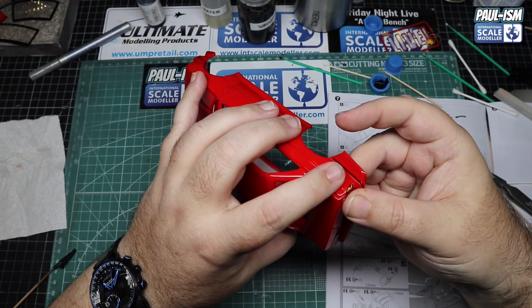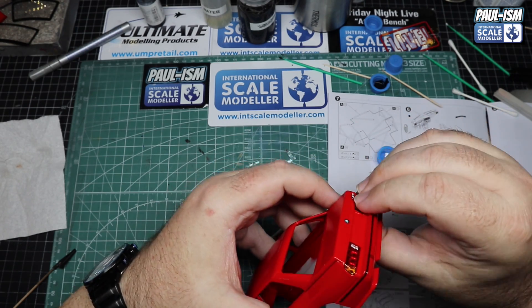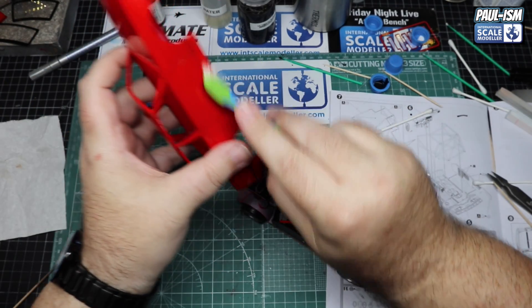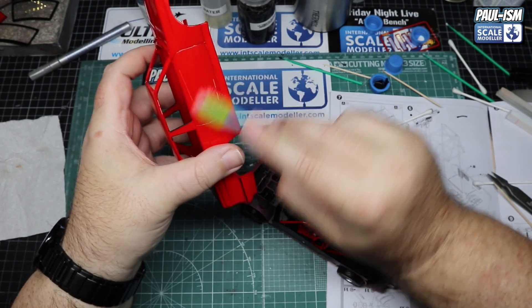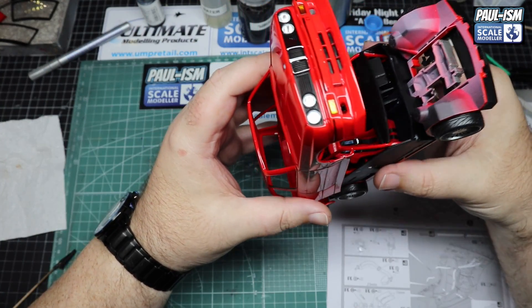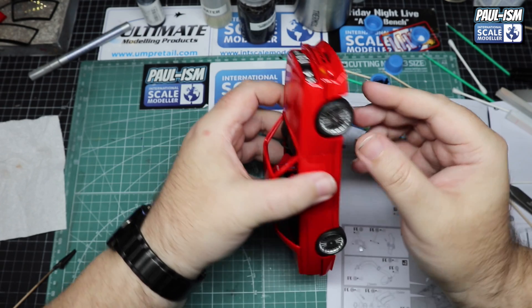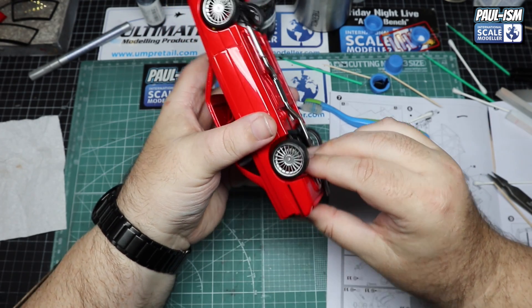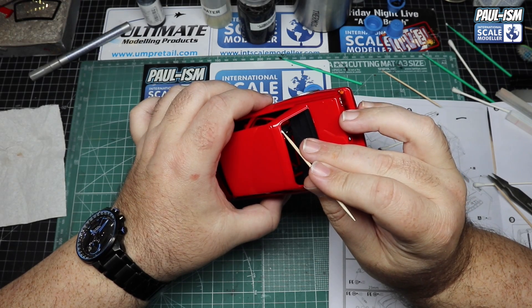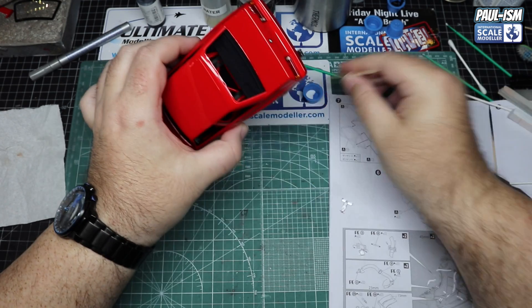Rear lights now - every one of these I've built, the rear light lenses don't clip in place but they hold themselves on more than securely enough by just pushing them home. Get the sides lined up, get the edge lined up, give it a little push and both are in place. Give all the panel lines a quick brush over to remove any polish residue, then pop our body in place - line up the lug at the back, the locating slot and two little clips at the front, pull back a little to centre the rear wheels.